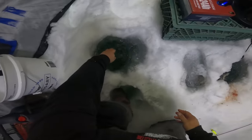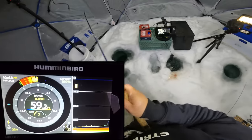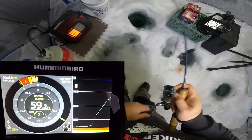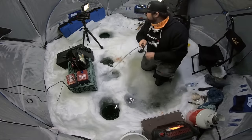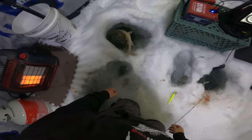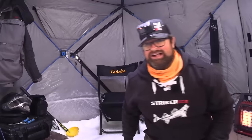Well, just like that, easy. I doubled my count from yesterday. Love it. Oh, nice. I was just sitting there, dead sticking, not doing anything, standing, waiting for the next opportunity. And fish three is on the board right away. Feels small. Not only would this fish be a good eater, this would be a really good fish for Mac. Oh, yeah, okay, you gotta go down. There you go. I'm sure Mac's giving me a rough time, so I had to give him just a little poke back here.